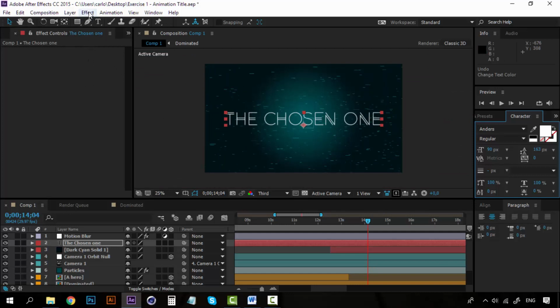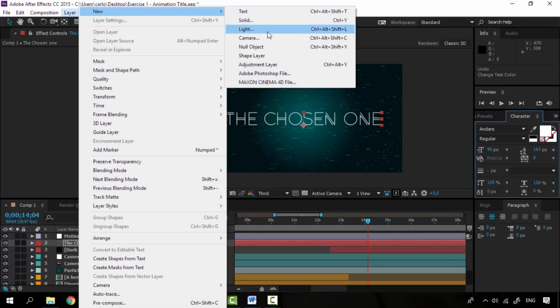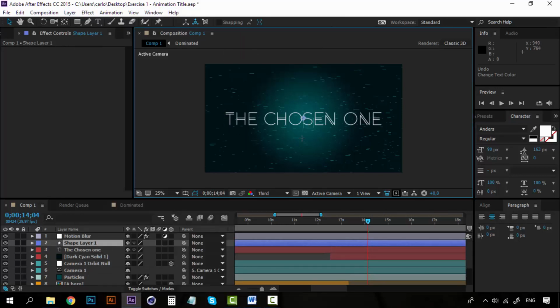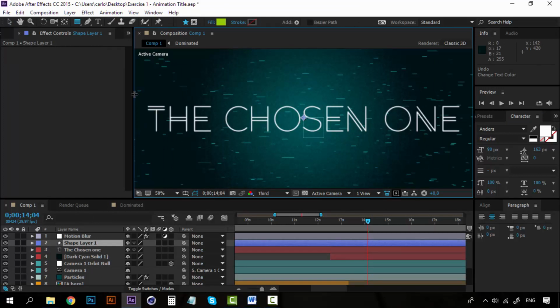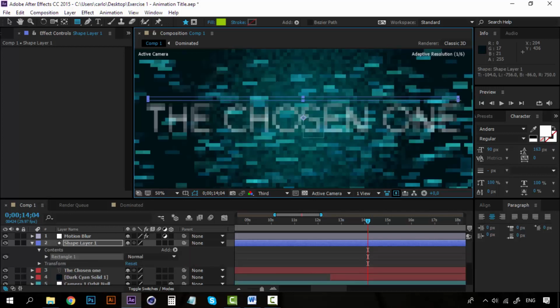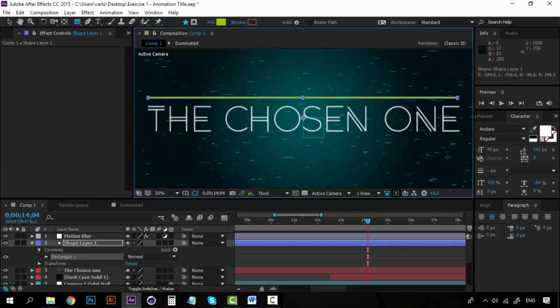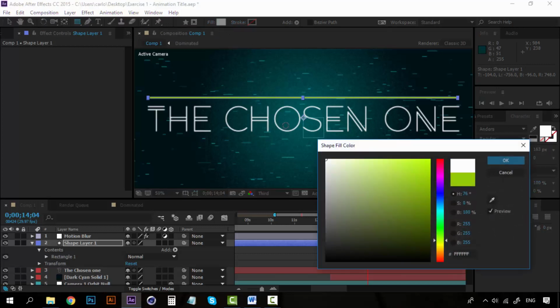Now it's time to create a new shape layer. And this shape layer will be just a little line, very thin line here on top of the title. Let's change the fill to white.